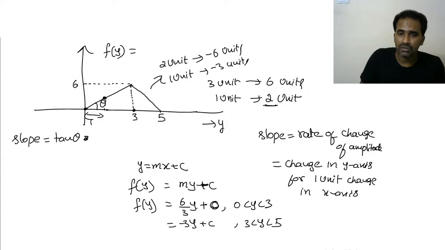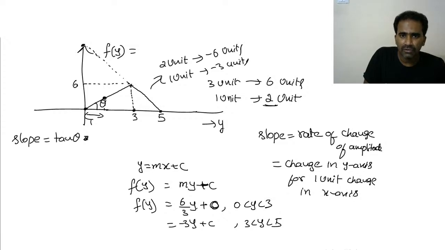Whenever a line is passing through the origin, the y-intercept is 0. Next, for 3 to 5, this is a line only restricted from 3 to 5. But if you extend it, wherever it meets the y-axis, that point is what we call the y-intercept. So if you can imagine where it intersects the y-axis, that way you can find c. That is one way. Can you imagine how it can intersect?